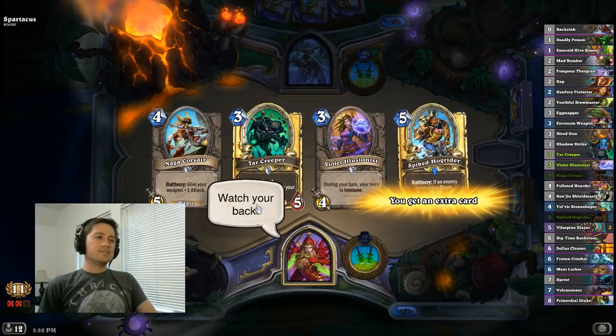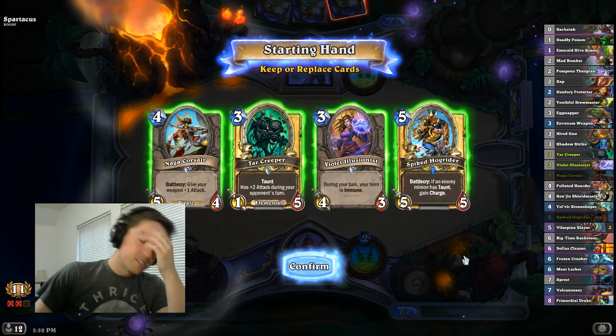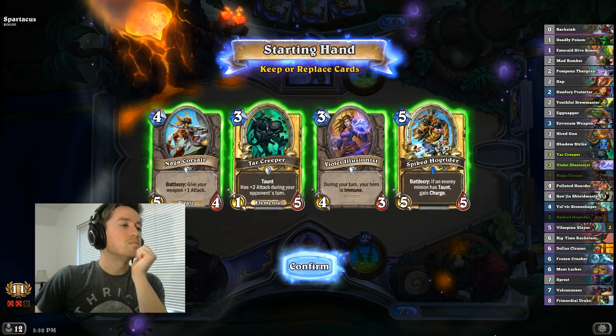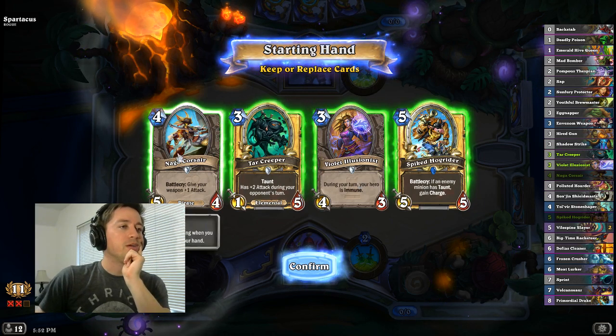All right, we got dagger on. This is like a decent curve. Pass, dagger on 2, 3, 3. No, pass.